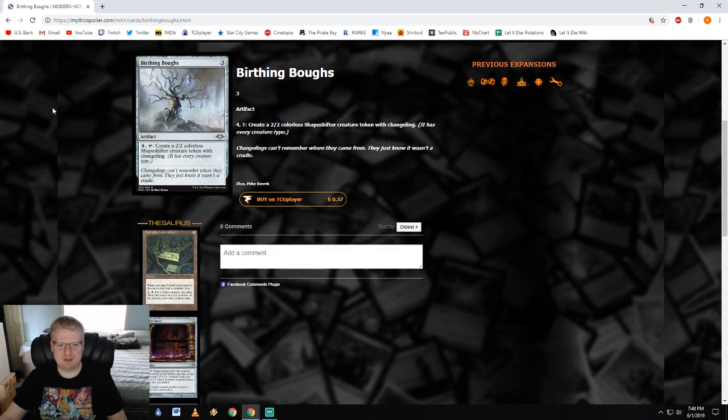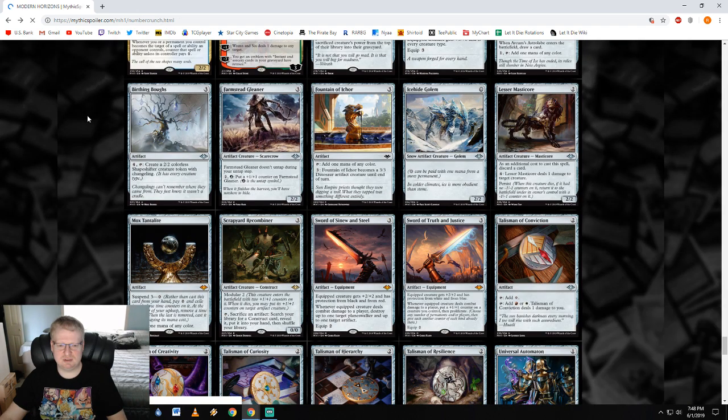Birthing Pod buffs. 3 colorless, 4 colorless, and tap. Create a 2/2 colorless shapeshifter creature with Changeling. Hey, if Changeling becomes a thing, boom.